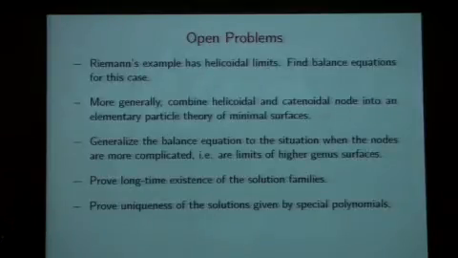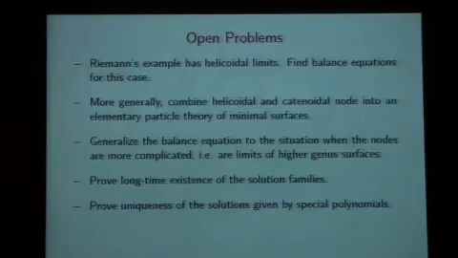Can you possibly even merge catenoidal and helicoidal necks? And numerical evidence suggests that you should, because all these families Traizet, for instance, considers, they are short-time families. They exist only for a few milliseconds, so to speak, and then nobody knows what happens to them. That's the next intriguing question. Look at any of the families that are constructed using this regeneration method, because we are using the implicit function theorem. We don't know what will happen to them after the implicit function theorem stops working on them, right?